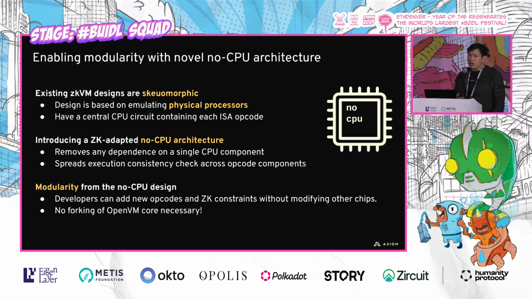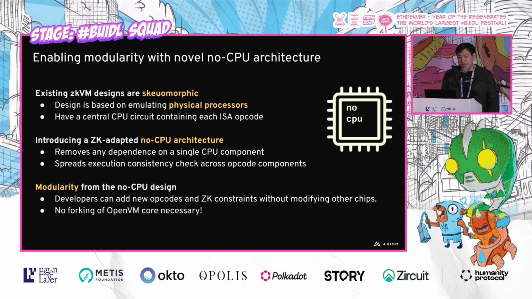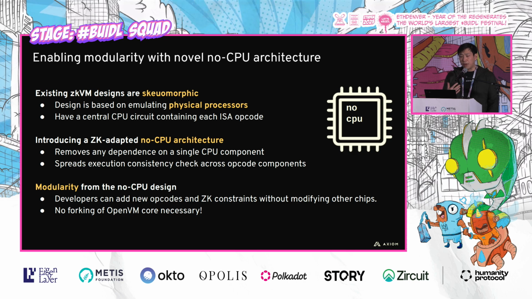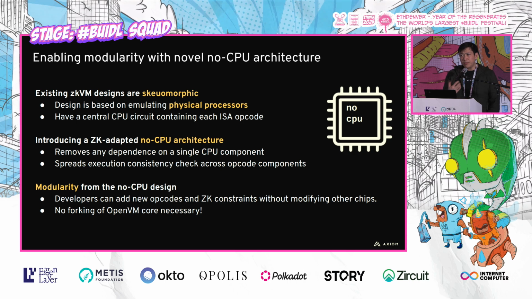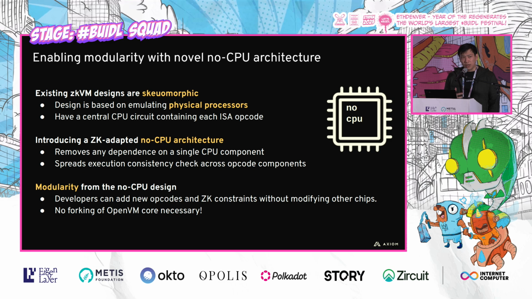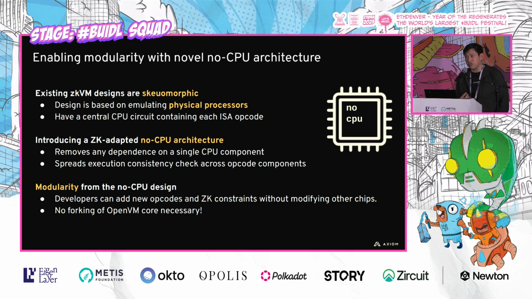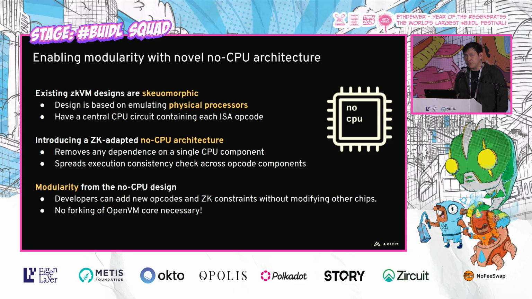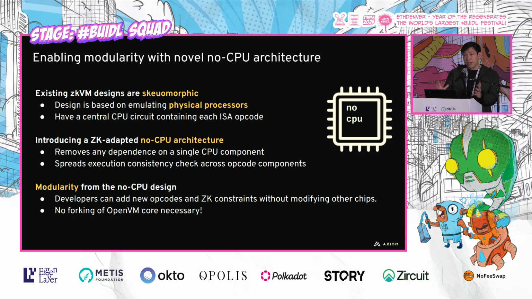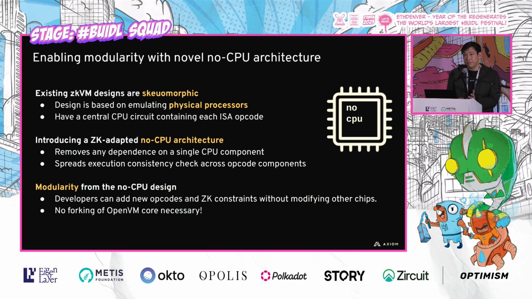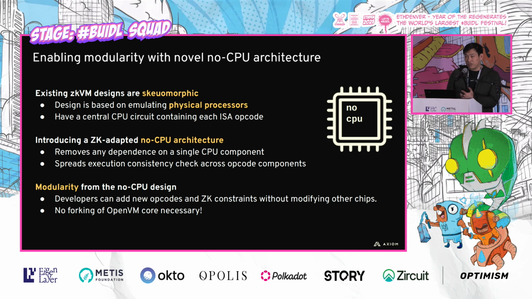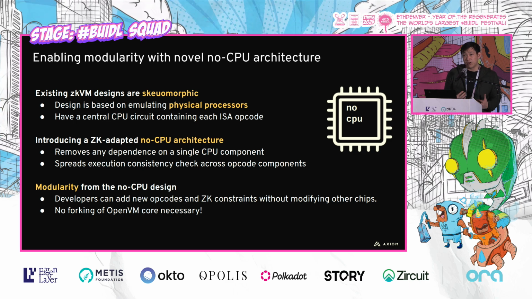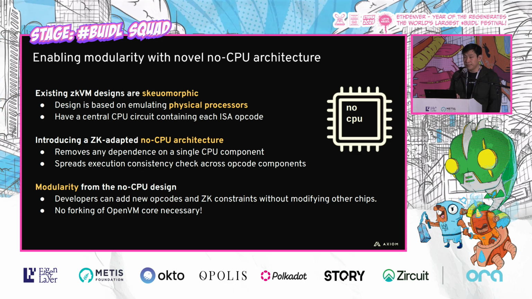OK, so now I want to talk a little bit about how the design of OpenVM actually enables this modularity. One observation we had when looking at all existing zkVMs is that the design is a little bit skeuomorphic to how physical processors in your computer would work. Notably, in all existing zkVMs, there is a circuit which is called the CPU circuit. And the job of that CPU circuit is to verify that the execution of different opcodes is done correctly.